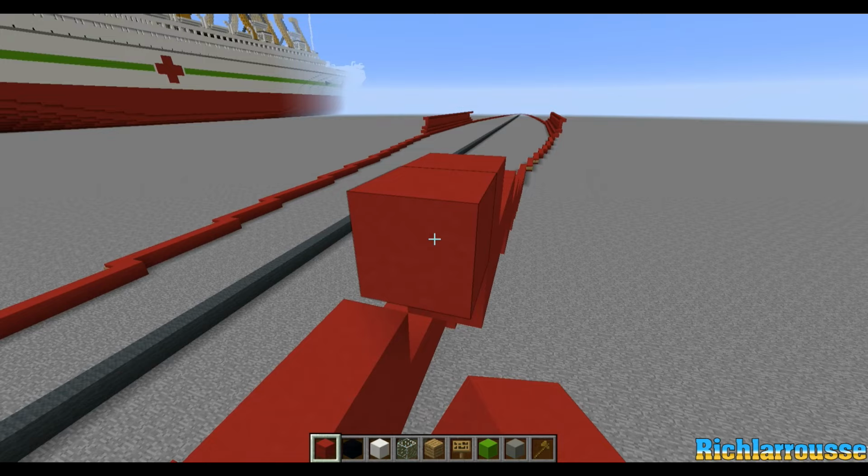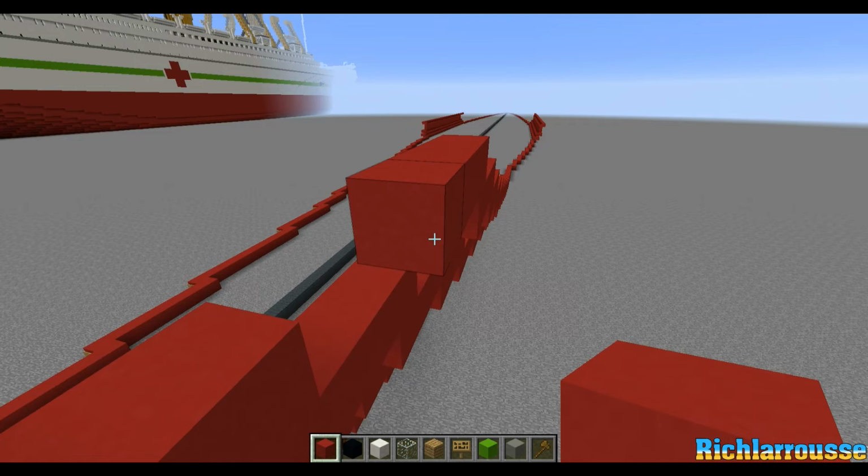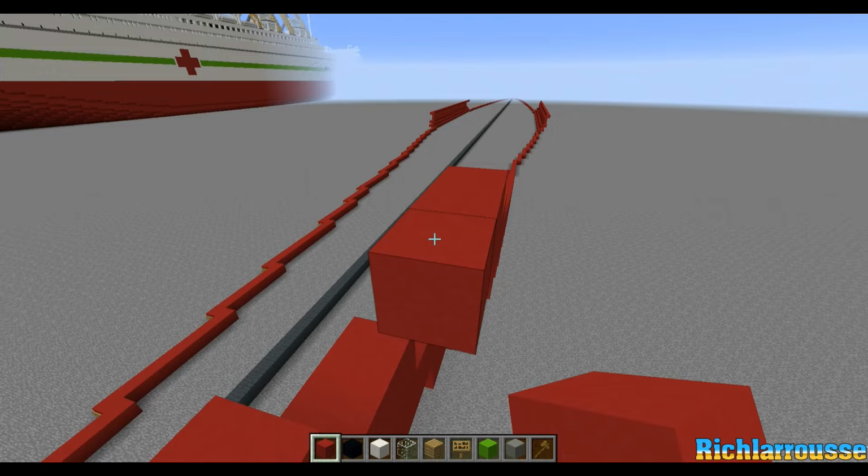So there we are. And then we want 4 rows of 4, and then 4 rows of 3. And there we go, that's the same height again, so that's fine.